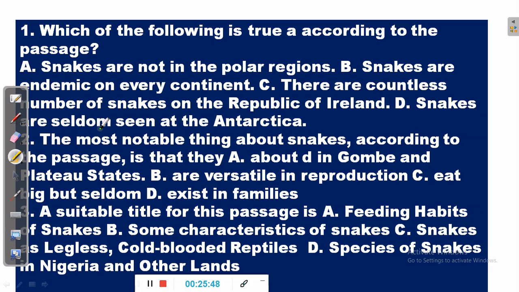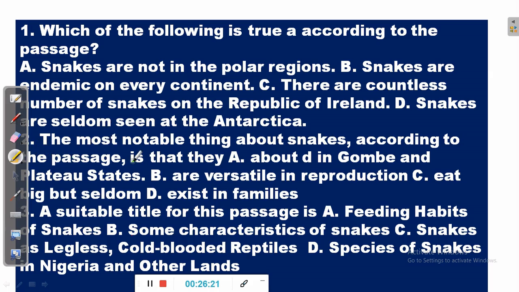Now, by reading this first question, we already have a picture of what the passage is all about without even reading a single sentence in the passage. That's how powerful the questions themselves are in helping you to understand what the passage is about, giving you some prior information about the passage even before you start reading them. And this is really very important for understanding.